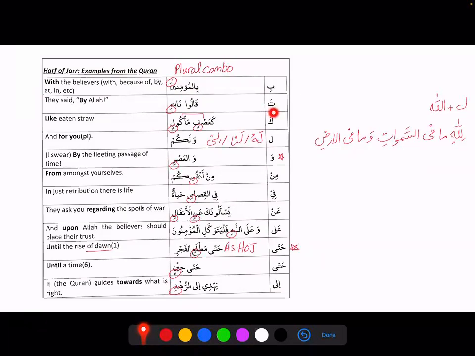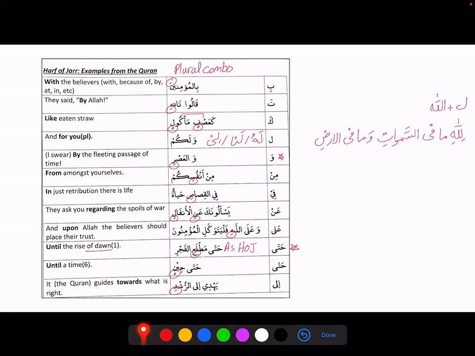Then ta, it says qalu. Qalu means they said. So they said what? Tallahi, by Allah. So this is Surat Yusuf, and this is the brothers talking. I think they are talking to their father and saying that you are not going to cease remembering Yusuf alayhi salam. So this is the ayah. So tallahi, by Allah, right? Yep. And this is the special way to swear by Allah subhanahu wa ta'ala.